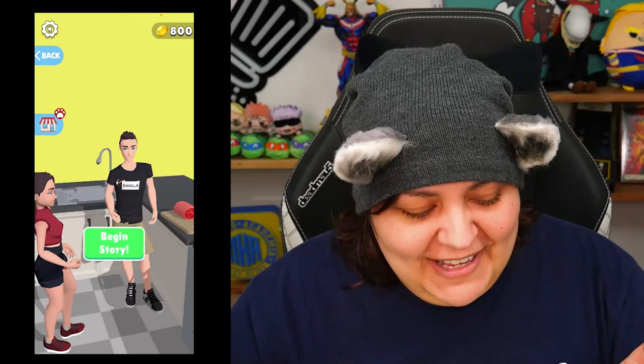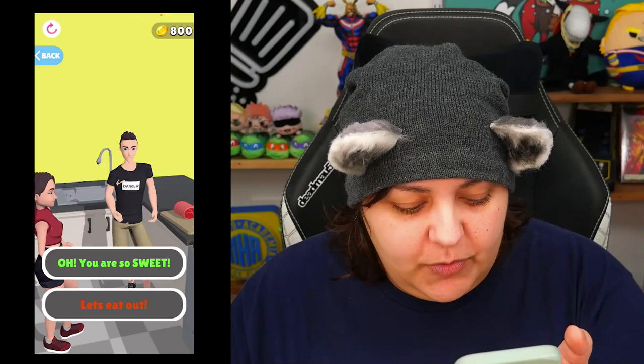We dance, we vibing. I didn't know there was a story mode. Gonna make a romantic dinner. Oh, that was quick. Oh, you are sweet, let's eat out. Okay, cook for me. Oh, you are sweet. Trust me, I'll make a perfect meal.